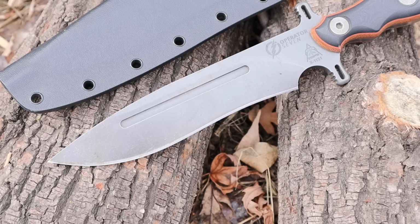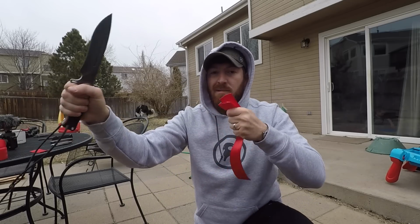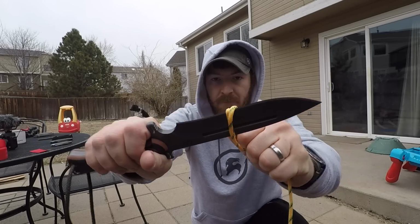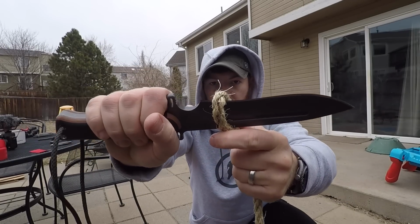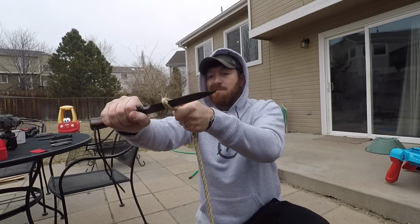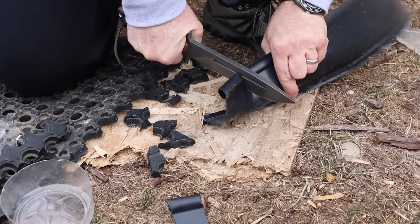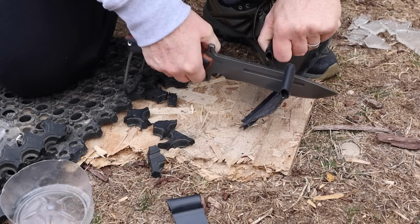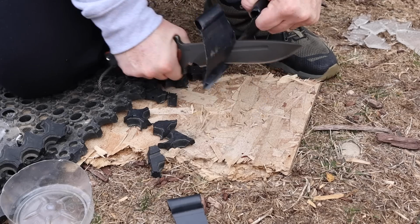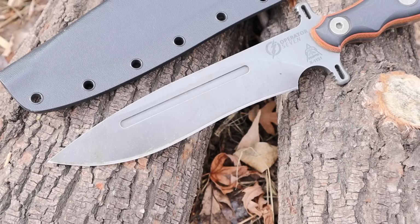And then cordage cutting, so paracord, if you were tangled up in a parachute, cordage of any kind, you flipped over in a Humvee and you have to cut yourself out of a seatbelt, all sorts of cordage, because of the recurve. If it didn't have the recurve, I don't know how well it would do with some of this. It accelerates your cut, and it just flies through any of those types of cordage, materials, hemp rope, all of it was just like zip, and it went through for such a thick, heavy, big knife. Was very happy, very impressed with.